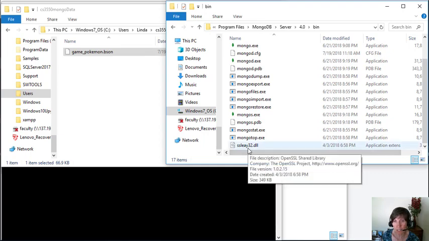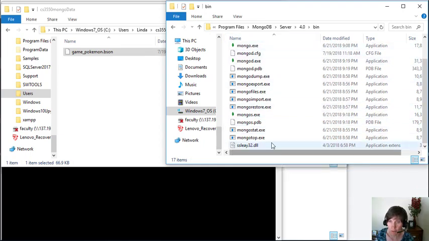If you have not added it to the system path, then you actually have to be in this location in the command prompt to run them. So I'm going to show you how to add this database to your system in both those ways, one where you've added a system path and one where you haven't.